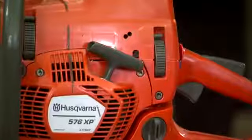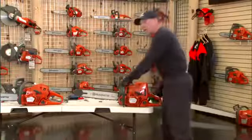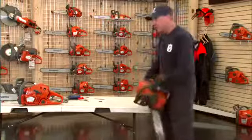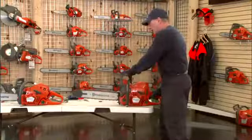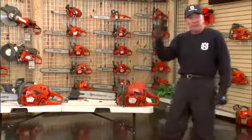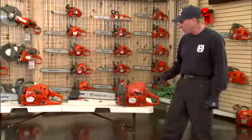Take your finger off the throttle after it's dancing at high speed, bring it down. Again, no movement of the chain. That's the T screw or your LA screw. And then with the chain brake on, you can actually rotate the chainsaw, which is a function of the low speed, to make sure it doesn't stall or stutter. Take the chain brake off and hit the throttle a few times. You want very snappy response up and very snappy response down. That tells you that the L, the low speed circuit, is adjusted properly.